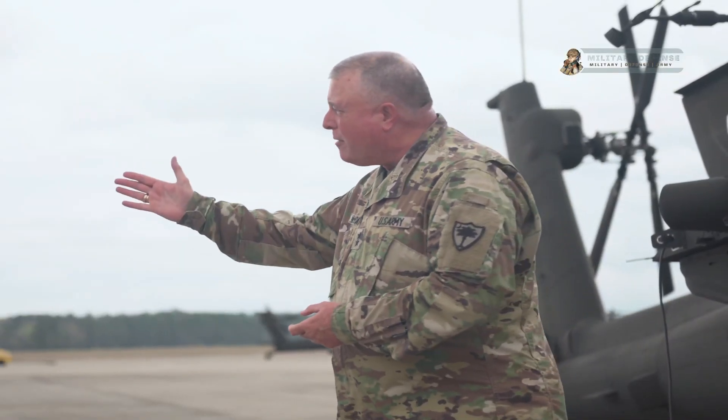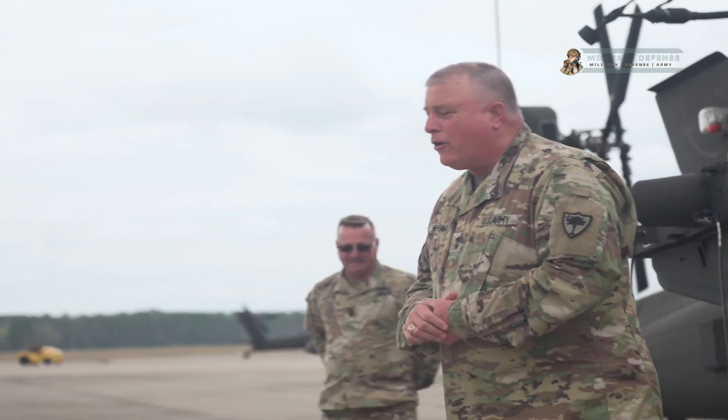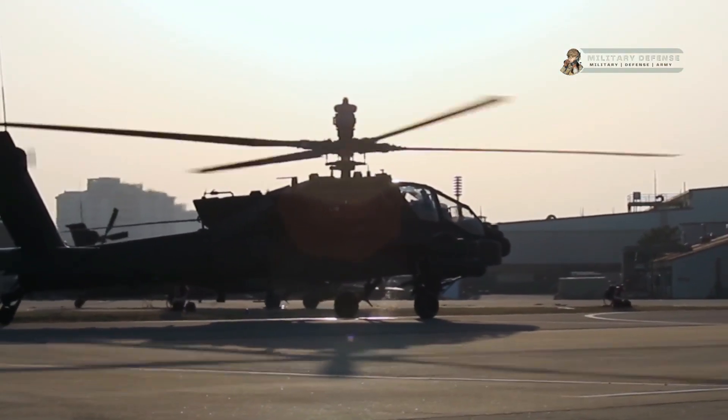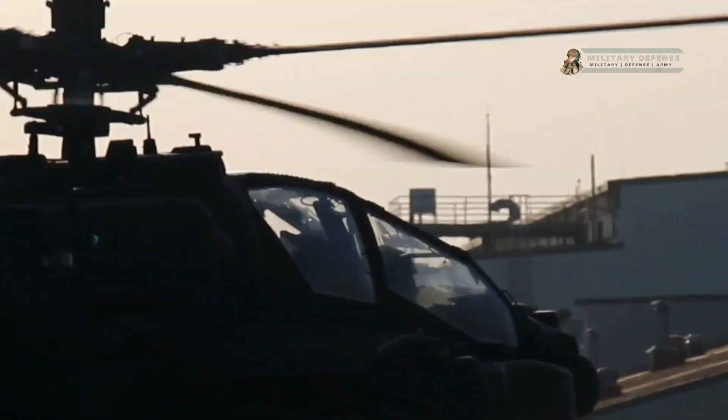Going back 34 years ago to the first Alpha model coming in, there has obviously been a huge investment in terms of talent in this state. Looking back over time, this new model can fly longer and faster than its predecessor and is much better at both sea level and at high altitude.